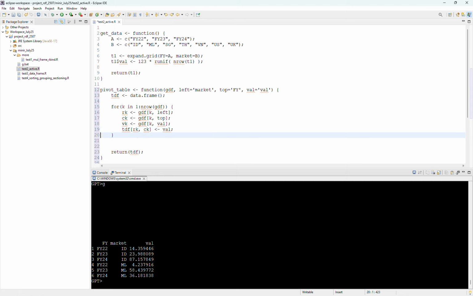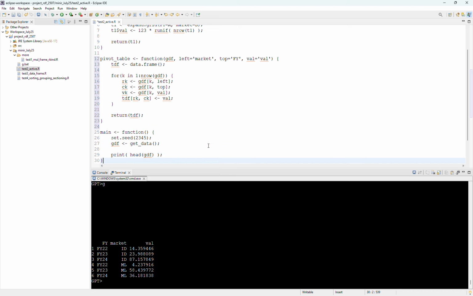So this is the easiest way to perform the pivot table. If you have duplicate values, you need to group them before you can perform the pivot table. Okay, so after this, you will have the pivot table. Let me print two of them. So again, step one will be the get data. Step two will depend on step one, which is the pivot table.